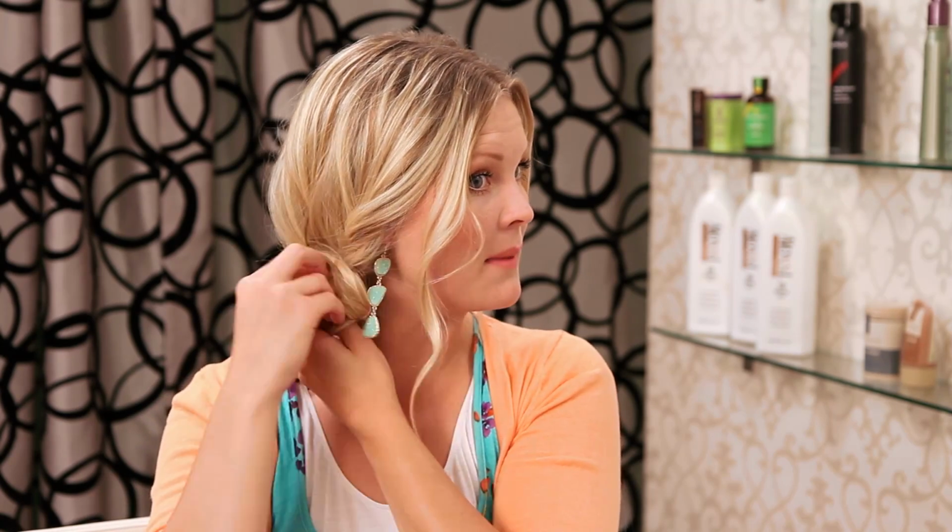And then with this ponytail that's left out, you could braid it, or you could do a bun, a messy bun. You could do a lot of things with that hair that's left out. I'm just gonna leave it down.